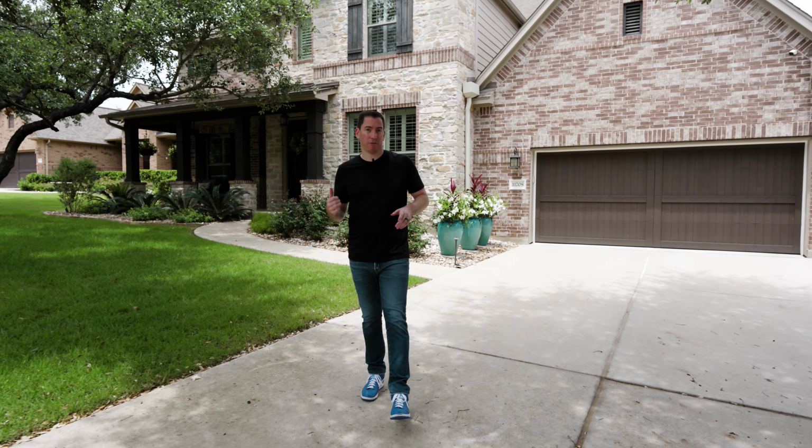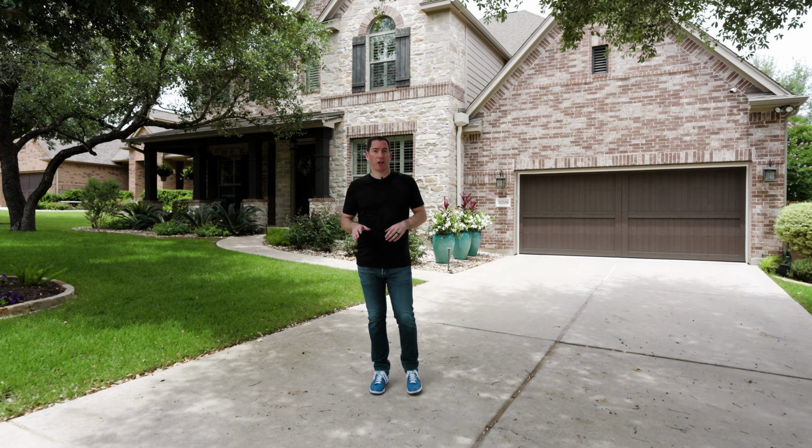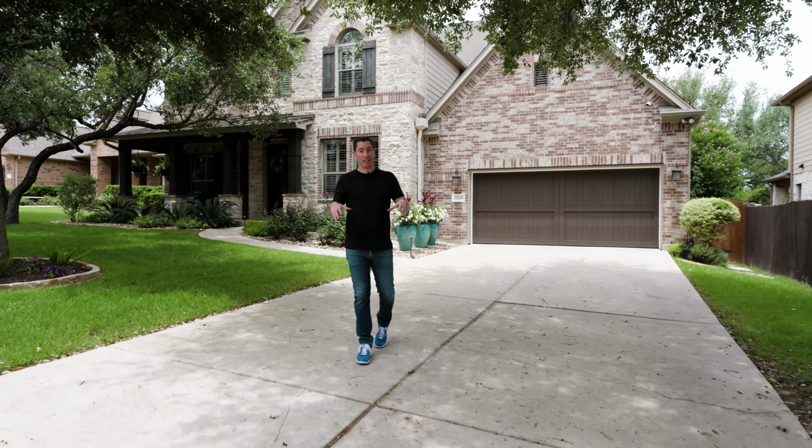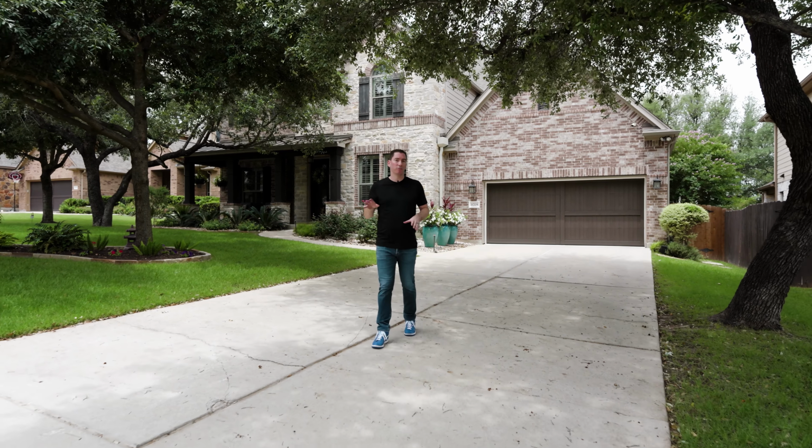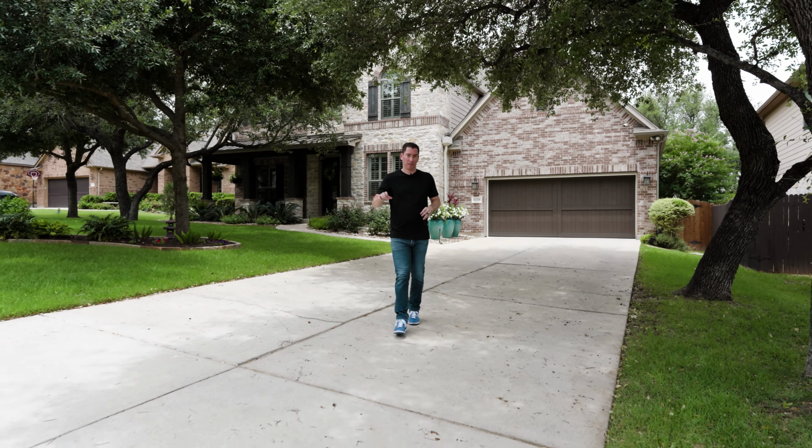The great thing about Bellamar is that you've just got a big variety of the types of homes. You've got some smaller homes up on the front of the neighborhood that are $600,000, $700,000. And then as you get into the back of the neighborhood where we are right now, you've got homes that are over $1 million and some that are pushing $2 million that have gorgeous views of Lake Austin.